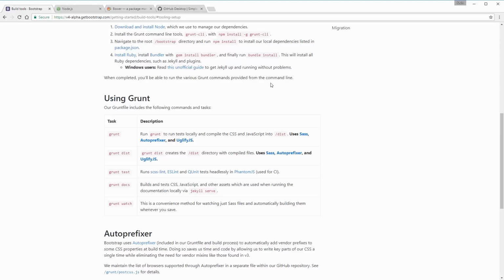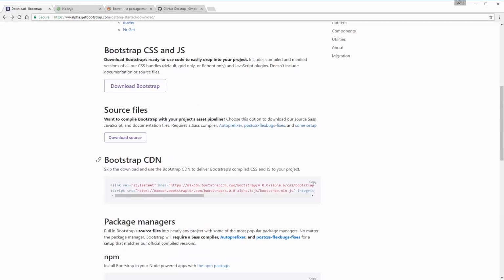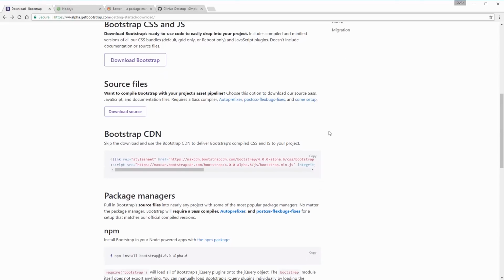So you need Jekyll, and to set up Jekyll on a PC is a pain in the butt. I've done it on mine, and it's not impossible. It just takes a little bit of extra time. And Grunt, when it's compiling your CSS, is pretty slow. It felt like forever every time I was using Grunt to compile it. So I don't use this. I'm going to be using Prepros like I have in all my other videos. But if you want to go that route and use their setup, there's nothing wrong with that. That's their setup, and if they're doing it that way, there's some good stuff to it.